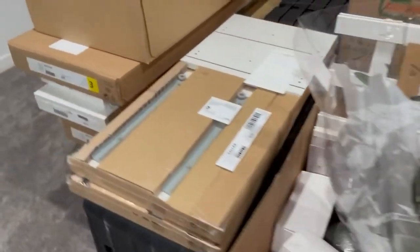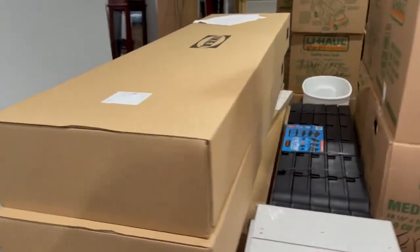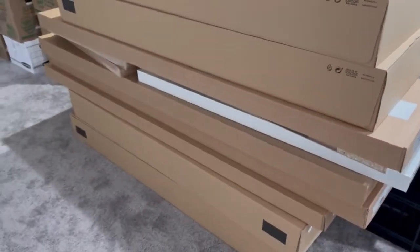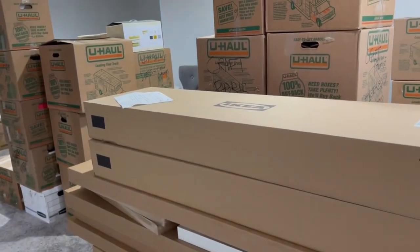But we are going to start with the big Kallax unit so that I can start getting some things organized. Here we go.